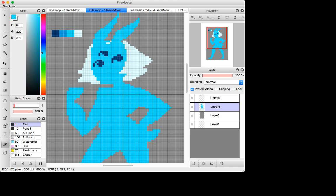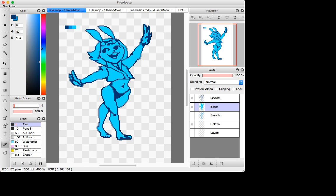And because I'm working from general to specific, it makes sense that I start with my midtones, right? The two intermediate colors in my 4-color palette, because darker colors and light colors are reserved for your shadows and your highlights, and those are usually more specific details that you save for the end. Whereas with line art, I start with my darkest color and one of my midtones, and I just work in the shadows that way.